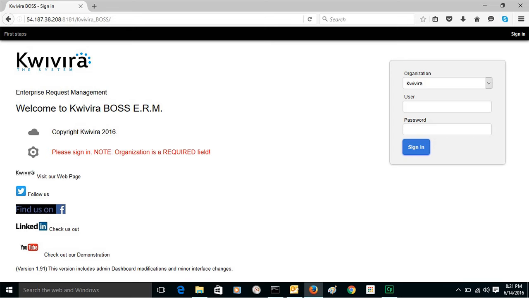Before we start, let me give you some background information. This is a software as a service application within a major cloud services provider's high security infrastructure. It's accessible over the internet, and the browser used for today's demo is Google Chrome. So let's get started. What we are currently viewing is the sign-in page, which can be pre-populated and easily integrated with your organizational single sign-on policies and security requirements.